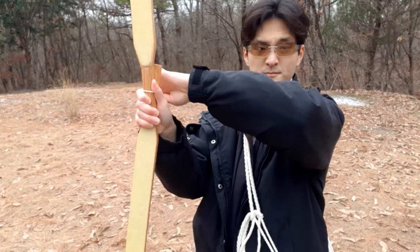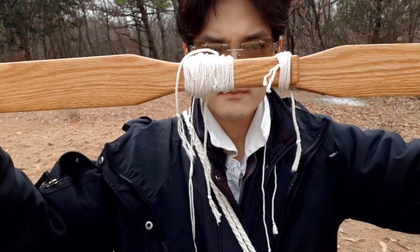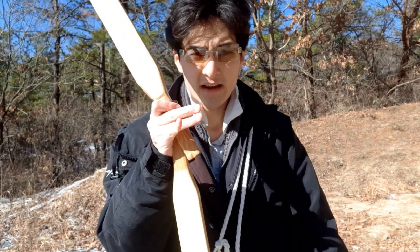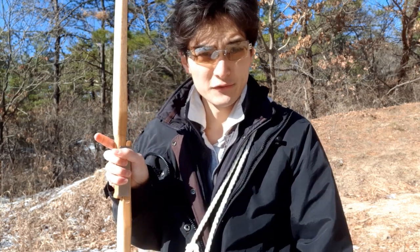When a bow is built and tested exactly as written, however, the two limbs persistently pivoted side to side, and maintaining consistent tension throughout wrapping was a futile effort. Only when the bow is assembled with an additional support, which I call the stiffener plate, was this takedown system rendered functional.